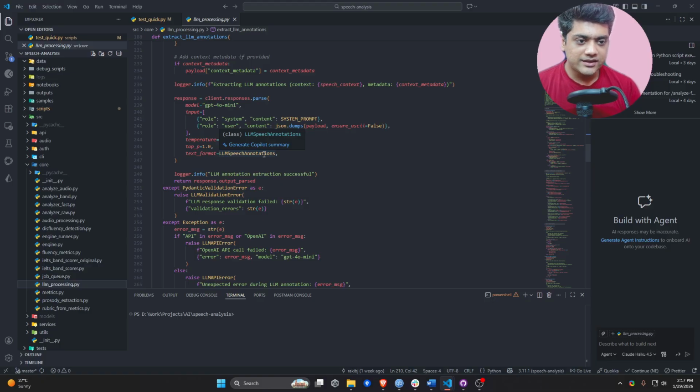I think the most important thing here is not the exact accuracy of the score. That can depend a lot on the instructors. So for me, the most important thing was to have consistent scoring. If someone gets 6 and if I use the same audio multiple times, it should always output 6, because that way we have a learning journey. Someone can take the feedback from the API and then use that to improve, and when they submit an improved audio, it should clearly understand that improvement and adjust the band accordingly.